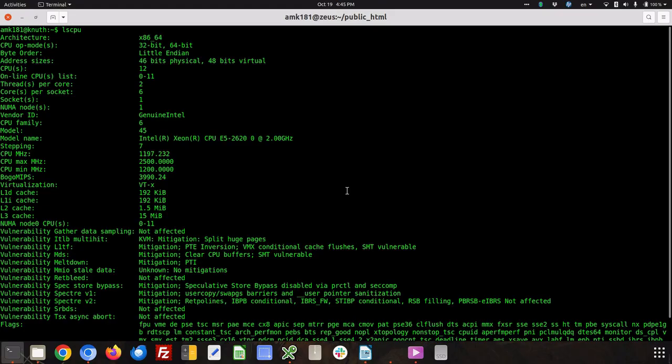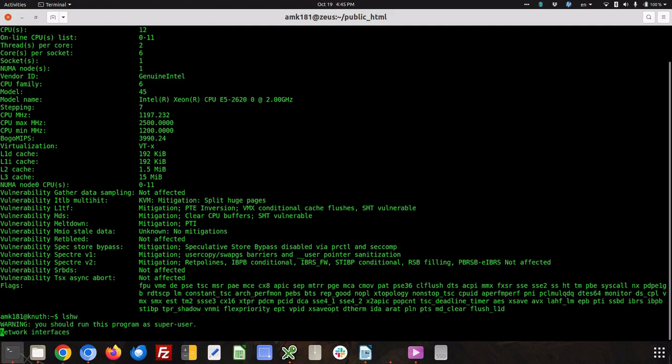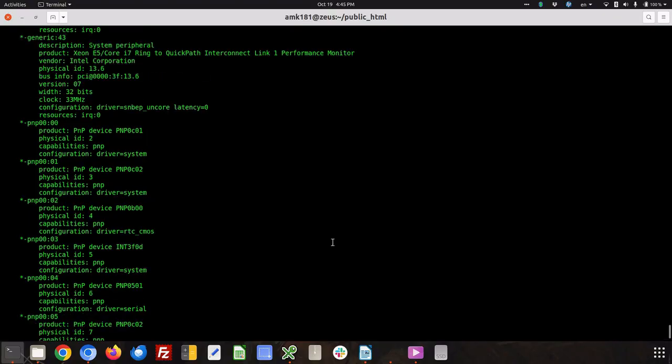But it's just interesting to go through these things and to look at these different qualities of the machine, especially if you're going to be a deep technologist and really be digging deep into these kinds of things. So we can look at that. We can look really deep, and we can see some really detailed information. It's not going to mean much to us right now, but I'm just going to make the point. We can do an ls hardware command, and now we got tons of stuff.